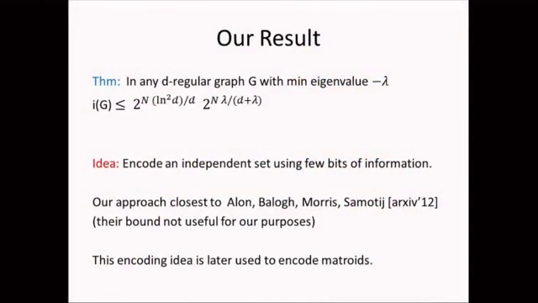Okay, so I'll try to give you a flavor of this result in the next couple of slides. Okay, so the whole idea of this proof will be, given an independent set, we'll give some kind of an encoding scheme. So it's like a computer sciencey way of counting. So we'll show that you can always encode an independent set using a few number of bits. So the count cannot be more than 2 to the number of bits that you use.